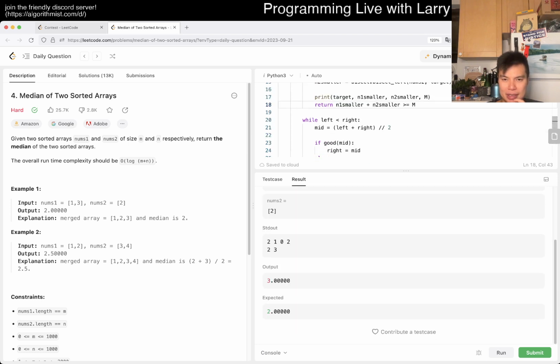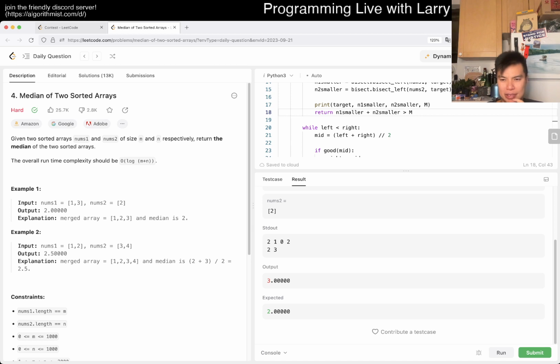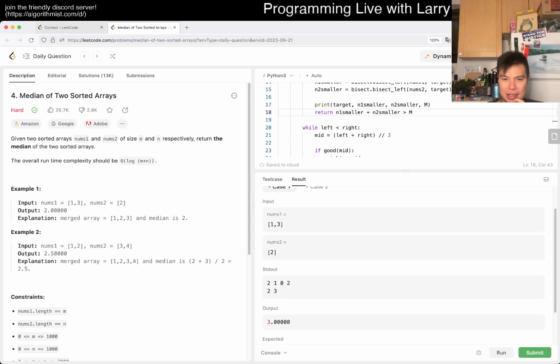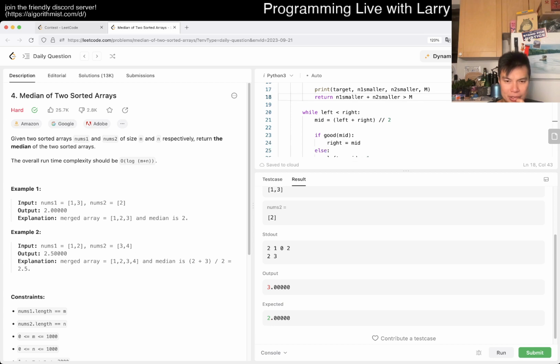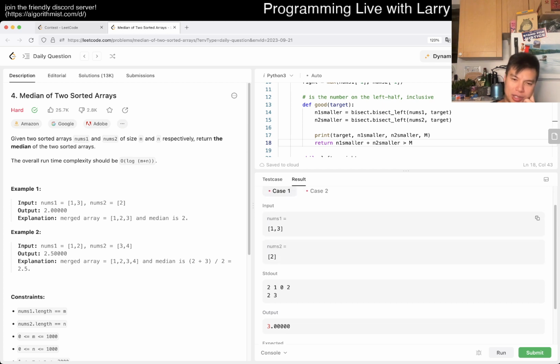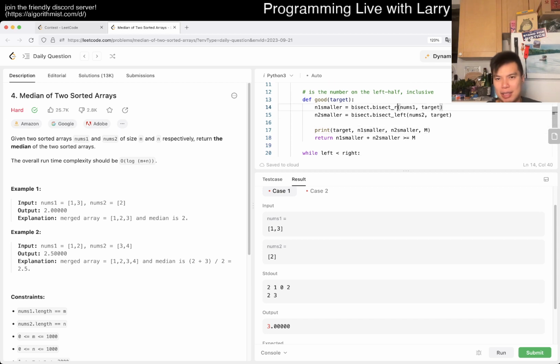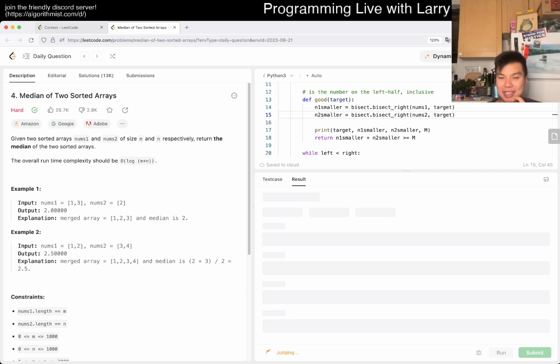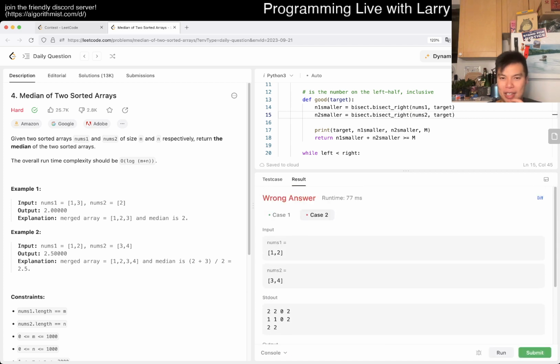Let's see. And I think LeetCode 2 would be on the left side, so okay. All right, so given 2, we have 1 and 0, so we have to try a bigger number because 2 is only bigger than one number, and we want it to be bigger than or equal to 2. I think we want this, but now we want bisect, right? Okay, fine. Man, I thought this one would be easier, but it's still a little bit wild. I think this is fine now.